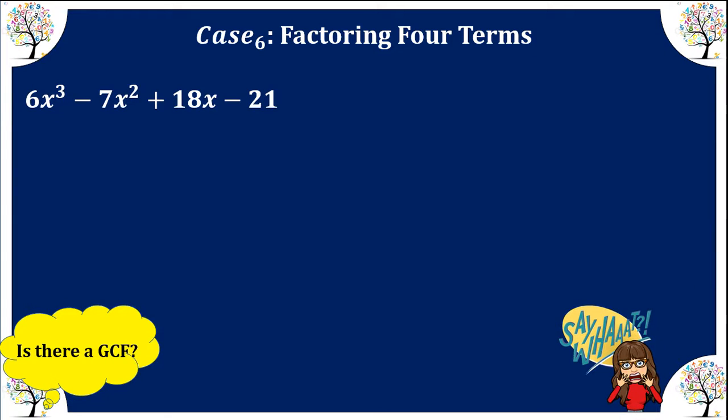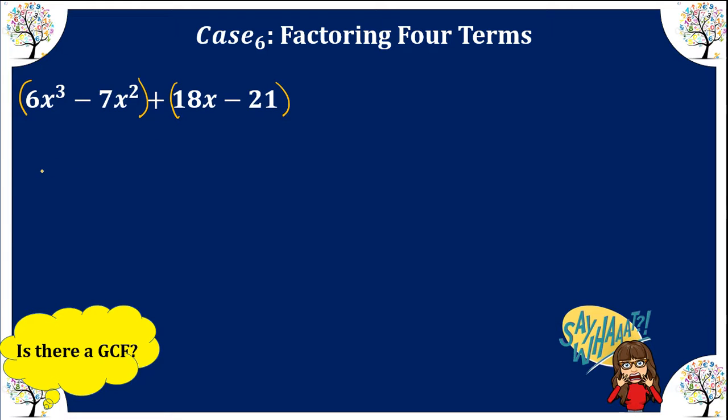Okay, the last part of this lesson on factoring is when we are given 4 terms and each term has a different degree. And this is going to be easy because you already know how to factor by grouping. So here we have a cubic and we can't combine any like terms. So we're just going to go straight into grouping where we group the first 2 and the last 2 terms.